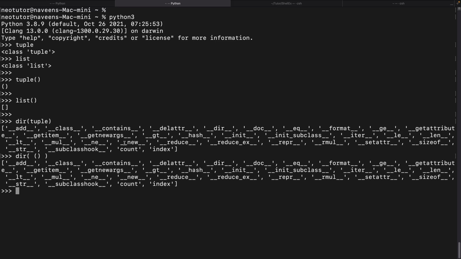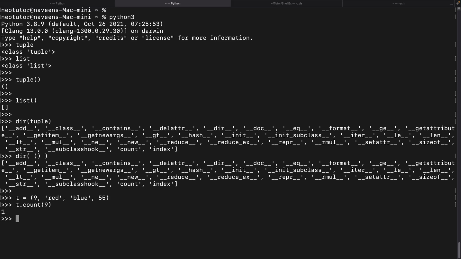So can you see here, it has other magic methods. Any method that starts or ends with an underscore is called a magic method. Other than that, it has only two, count and index. If you know string methods, you already know what count and index are. Let me define a tuple: 9, red, blue, 55, something like that.